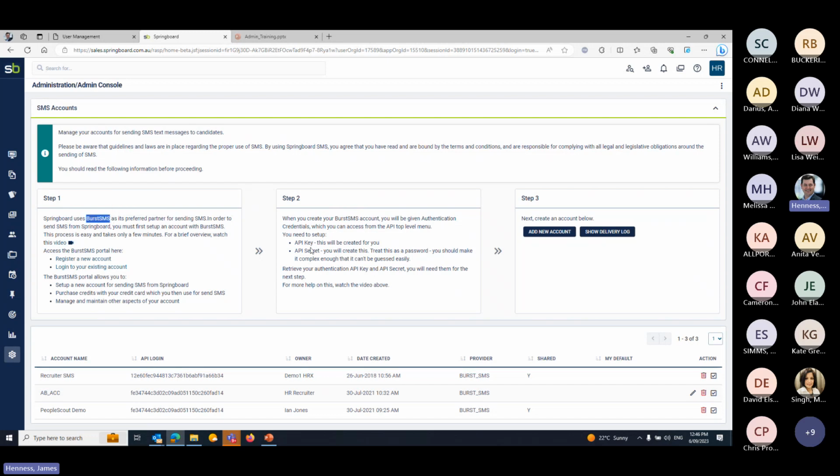You basically set up a license key with Burst SMS, and then you buy the credits, and you're able to load those credits through the piece here. So whenever you're sending an SMS in the system, you can choose what account you're sending it from, and it'll actually tell you if it'll fail if you don't have enough credits in your message log that you've got there. Okay.